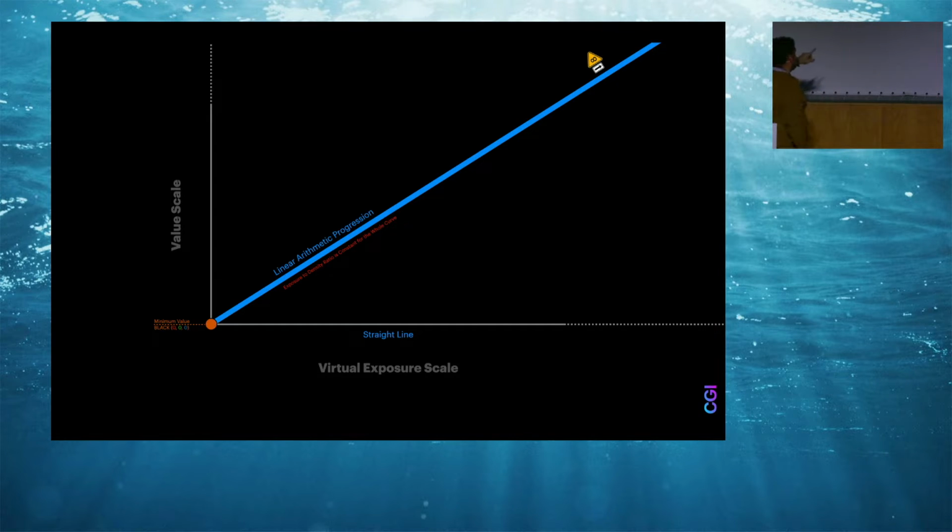Notice something very important, which is the minimum value. In the CG world, because it's so cool, you have zero value. So you can have black, for instance. If you forgot to put lights in your Maya scene and you press render, what you get is, surprise, surprise, a black frame. Black, with everything at zero. In the real world, it's very weird. Because if you forget the lens cap and you take a picture, it's not valued zero. It's something slightly above zero.